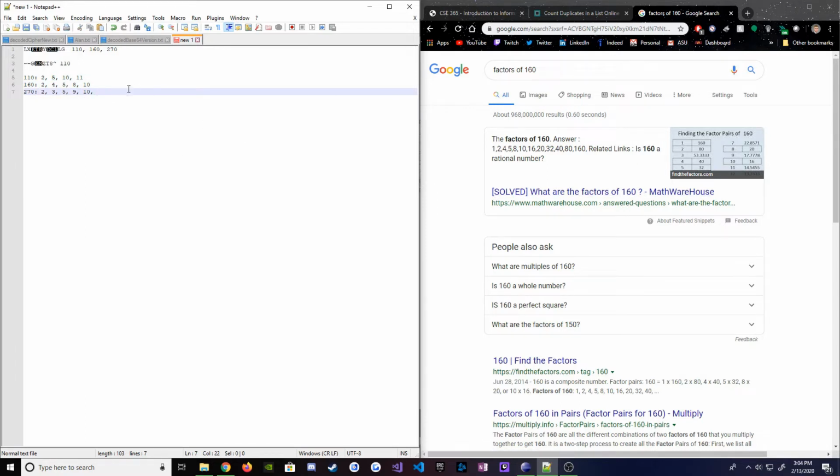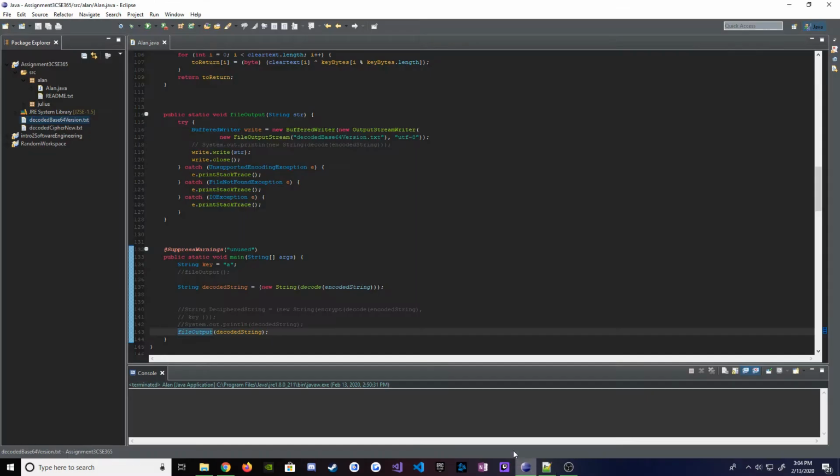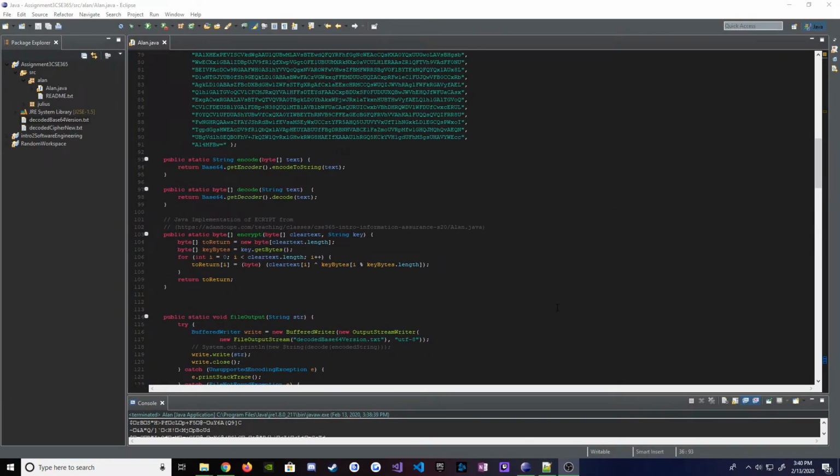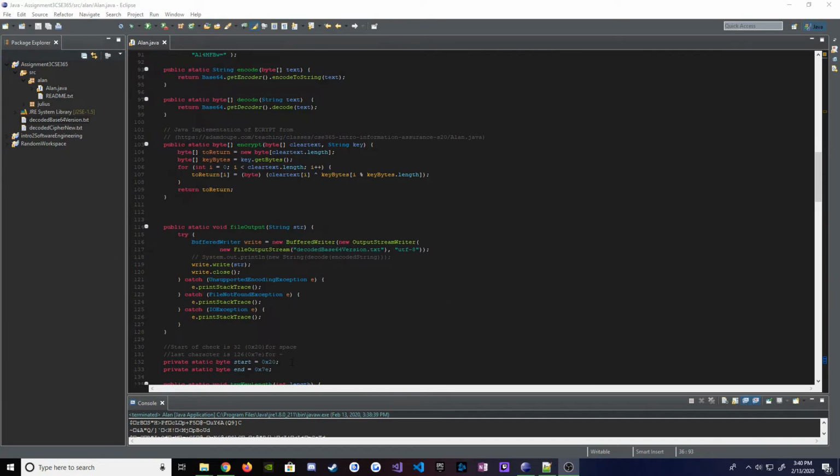So what we can say is that we can try that our key length is 2. We can try using 2. 2 is actually a number that we can brute force pretty easily. So we can force key lengths of 2. 2 is an actually pretty easy number to brute force.